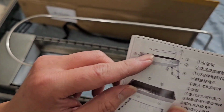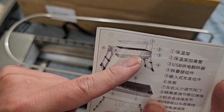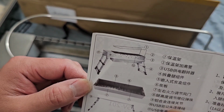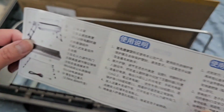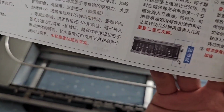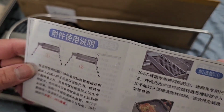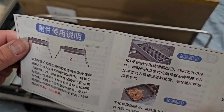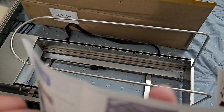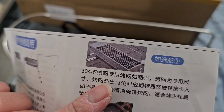Okay, I guess you can kind of see they have that. And then we have these feet here that we need to figure out how to attach. I'm probably gonna have to translate it. It looks like you can get a little bucket container to put in there. I don't know how they're getting a normal grill grate here.